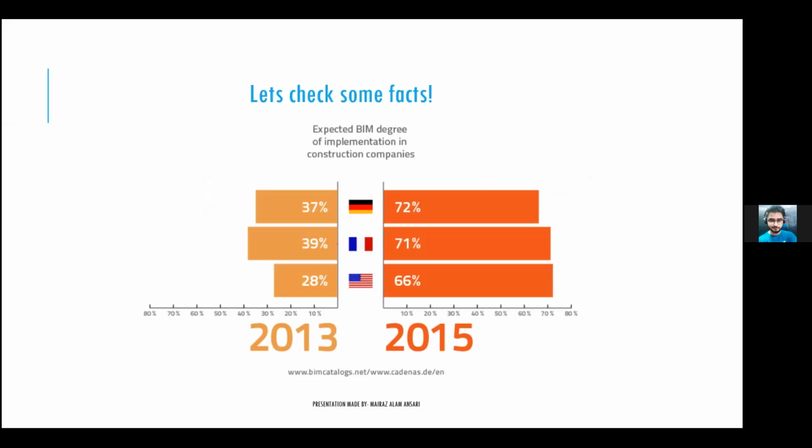You can see in 2 years what is the difference. In 2013, Germany was using 37%. Some other countries, Ireland and all these countries, the UK was using 28%. And now within just 2 years, they have shifted from 37 to 72, 39 to 71, 28 to 66%. So you can see, if it is mandated in India, how it is going to grow.